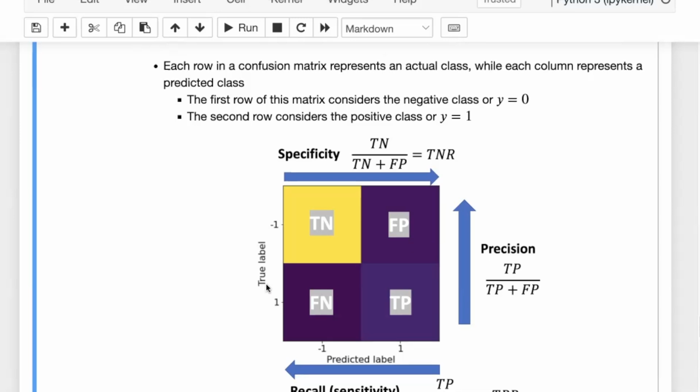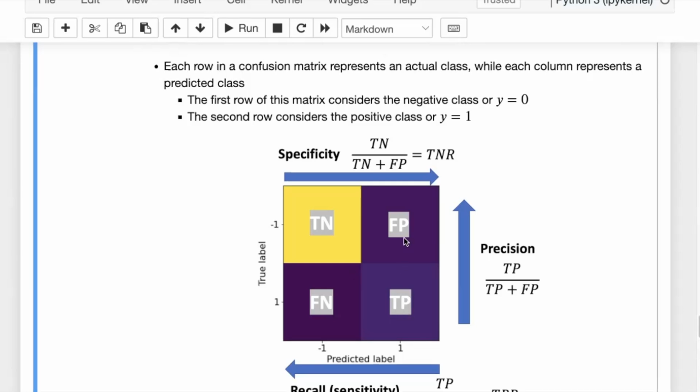And similarly, if a data point was supposed to be in the positive class and now it's in the negative class, that's a false negative. Based on this, you can now define various metrics. So what is accuracy? Accuracy is the total number of correct predictions divided by the total number of predictions. This means it's true negative plus true positive over true negative plus true positive plus false positive plus false negative, right? So that's the ratio of correct predictions.